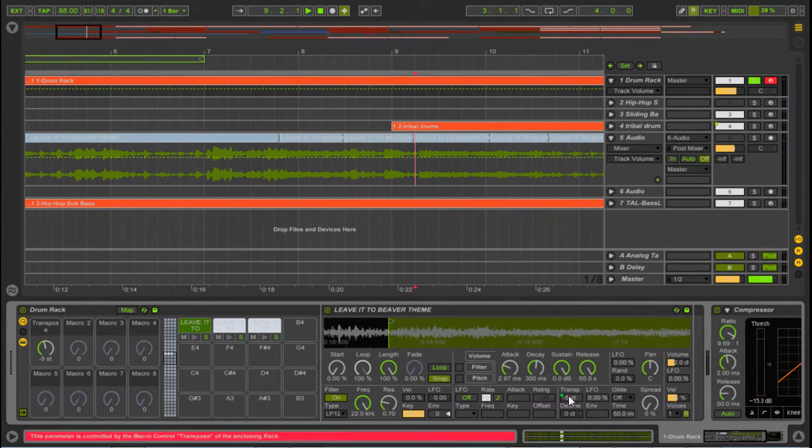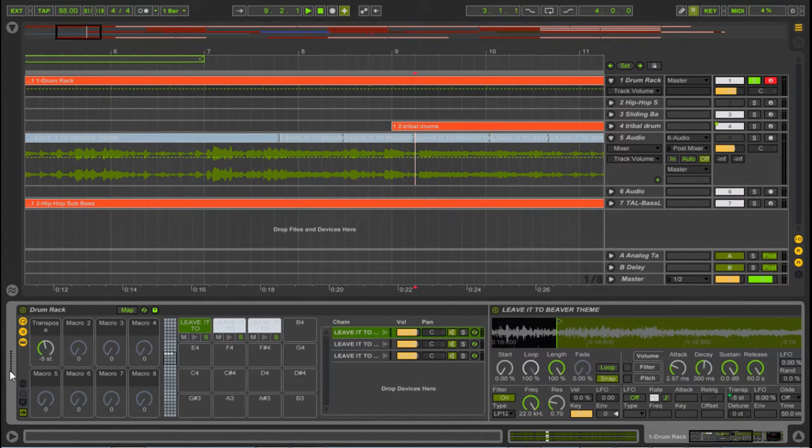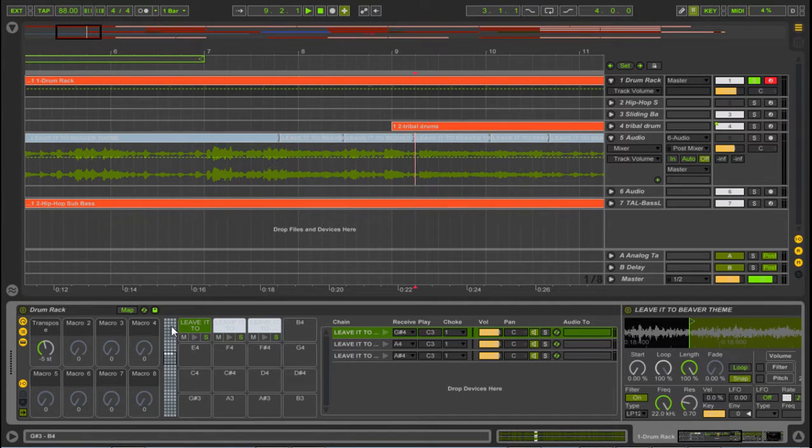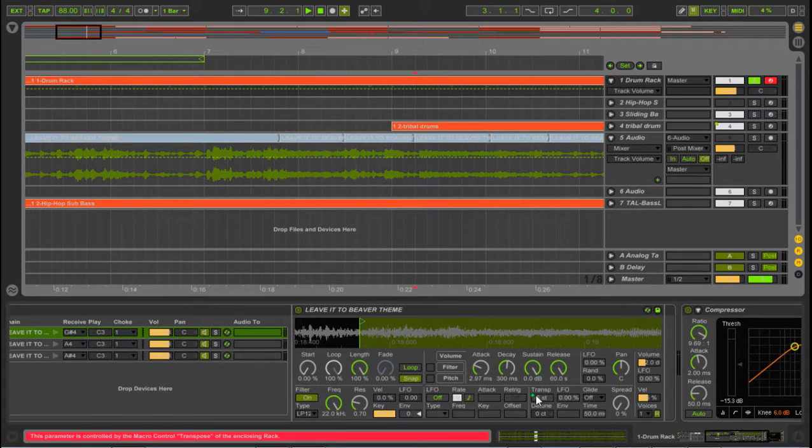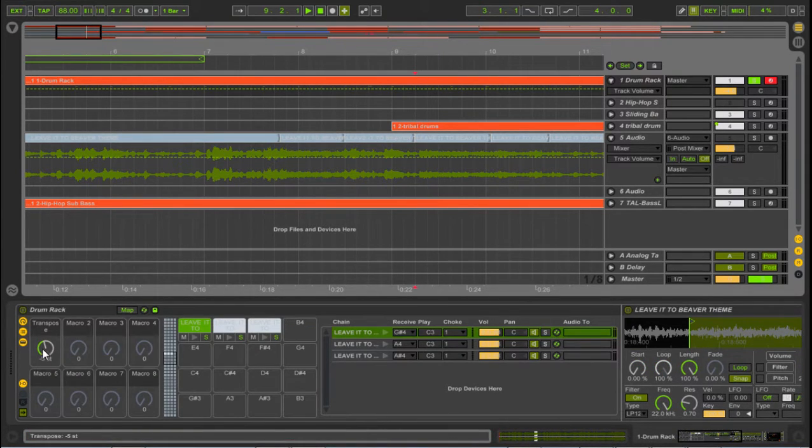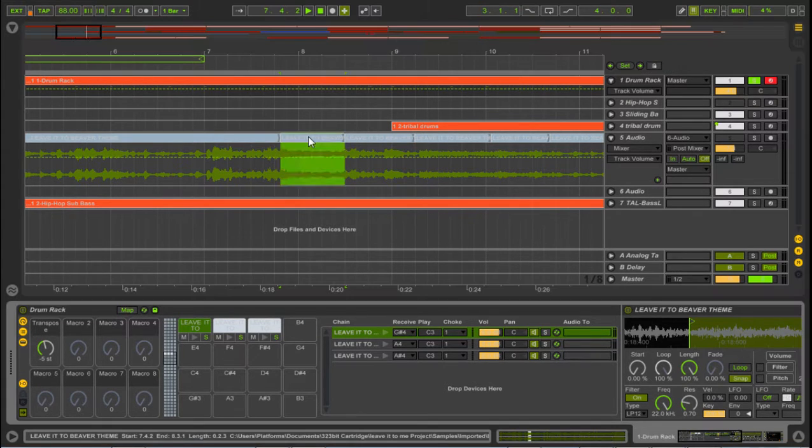And in here I can mess with the tuning. I got this down like 5 notches, and I got everything here 5 notches down so I can play with it. And that's simply just me mapping, coffee's making me go faster, mapping it to the transpose to macro 1, which I'll show you.